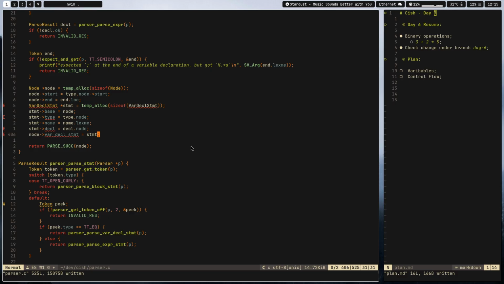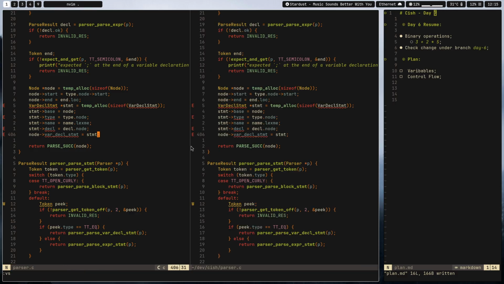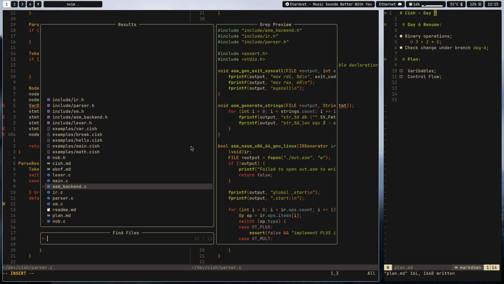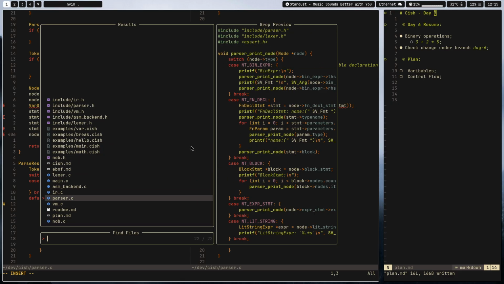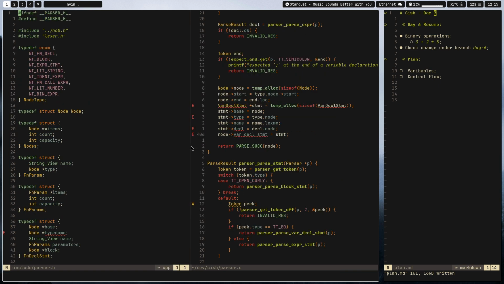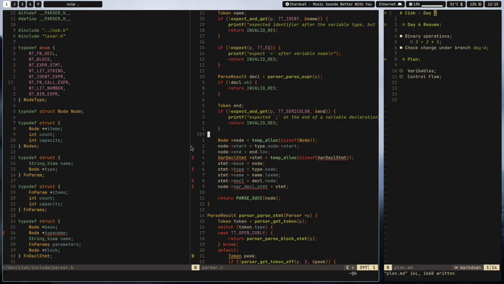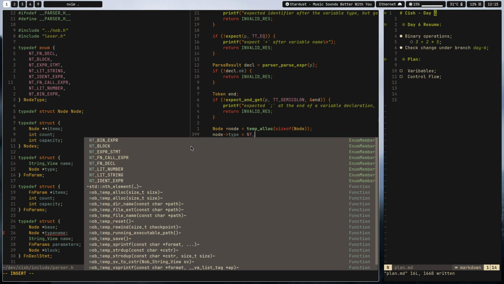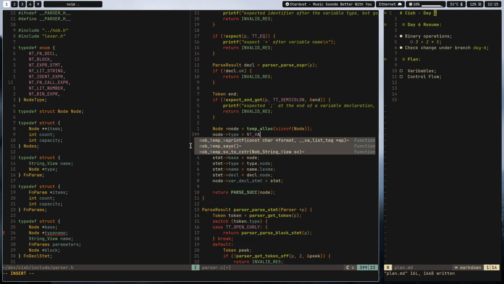That's it. So let's vertical split, go into parser.h, where is it? Here. Oh, node type. Node type equals, and it should be var deco statement.